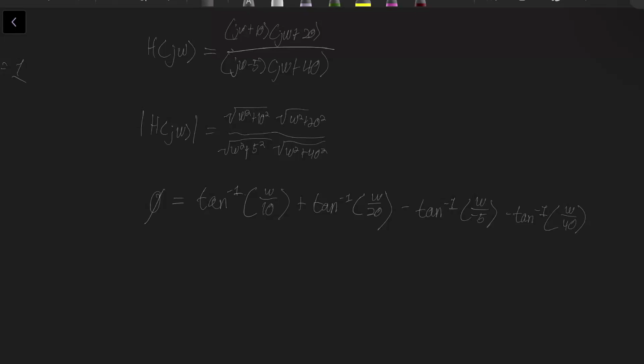Do you think you could elaborate on how that works real quick? I'm a little lost on that. Yeah, that's when you just put your j omega as 0 and you would be just left with the real values, right? You have a +10 and +20 in the numerator and they're under multiplication. So 10 times 20 is 200 and in the denominator you have a -5 and +40. So that would give you a -200. So 200 over -200, that results in -1.